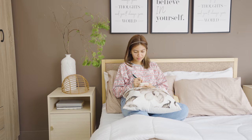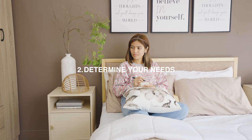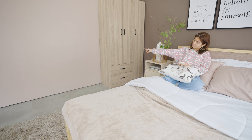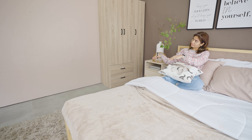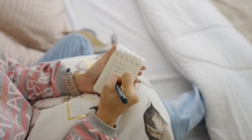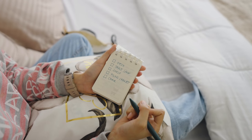Once you've found the perfect area or corner for your workspace, you need to determine what your work-related items are, because this is how you'll choose the size and design of your table and best storage solution. Are you just using a laptop or do you have lots of monitors and audio devices? What are the things to be stored — is it books, documents, devices, et cetera? Will there be a printer? Is a filing cabinet needed? These are the questions you need to ask yourself.